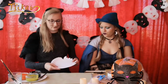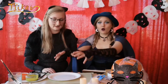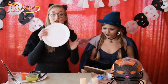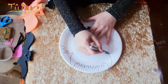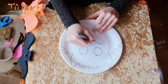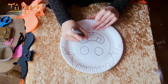Right, okay, so to start off, you're going to need a plate. If you don't have a plate at home, you could also use a piece of paper that you've drawn around. Piece of card or paper that you use a real plate, pop it on there, and just use it as a stencil, go around it like that, and then cut it out. Yeah, excellent. But we've got a plate here today. So what I'd like you to do first is draw your design, draw your monster on the plate. Remember to leave spaces for the eyes, and for a nice mouth hole on this one. That's the good thing about the monsters. You can have a nice open mouth. Put some big ears on. I love those big teeth that you've added in there.